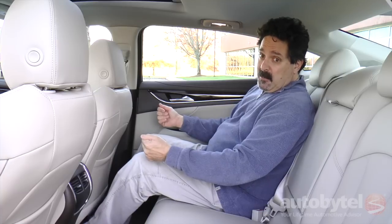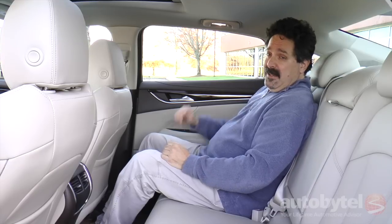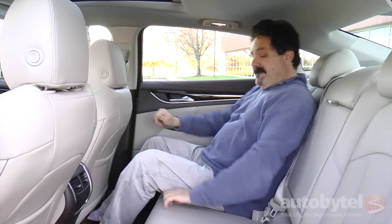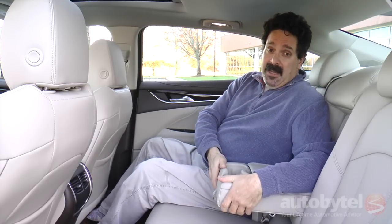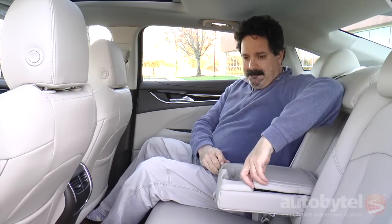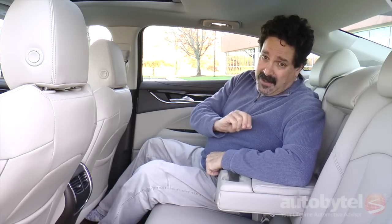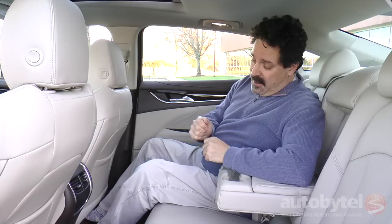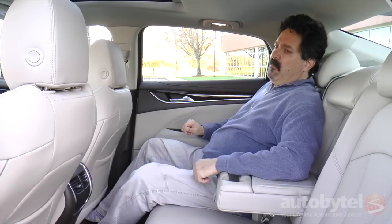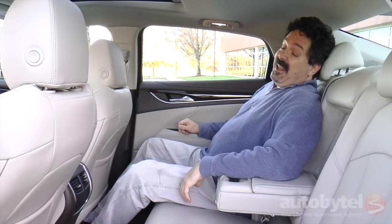With the seat back to where I'm comfortable driving at 5'10", I've got five fingers of legroom to the back of the seat. Headroom is a bit tighter — only four fingers — but it's still pretty good. There's a nice big squishy center armrest with two cup holders and a little tray for your stuff, bottle holders in the doors, and HVAC vents on the console, though with no control over velocity or temperature. There are two outlets down here — one 12-volt and one USB. Overall, this is incredibly comfortable — it almost feels like a limo.